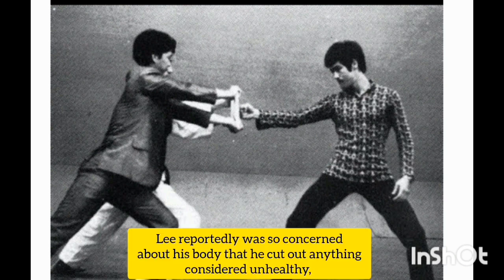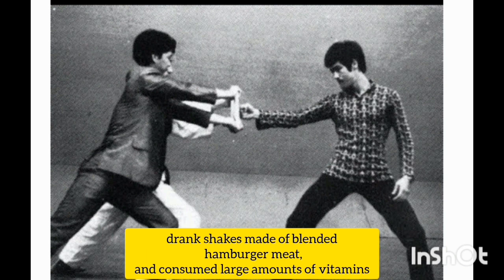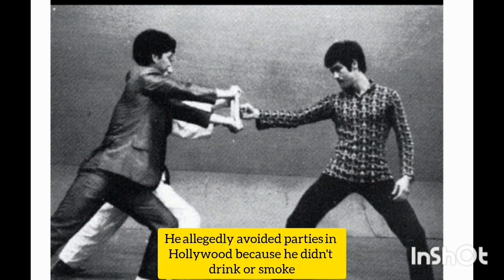Lee reportedly was so concerned about his body that he cut out anything considered unhealthy, drank shakes made of blended hamburger meat, and consumed large amounts of vitamins. He allegedly avoided parties in Hollywood because he didn't drink or smoke.